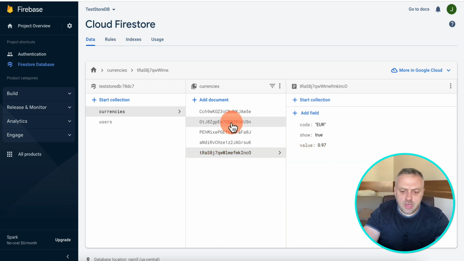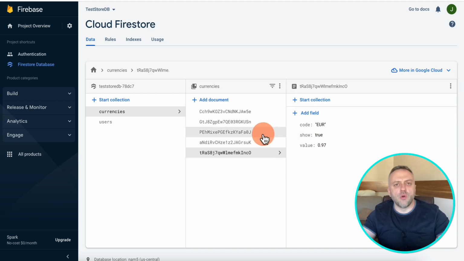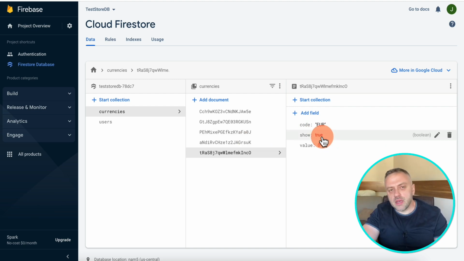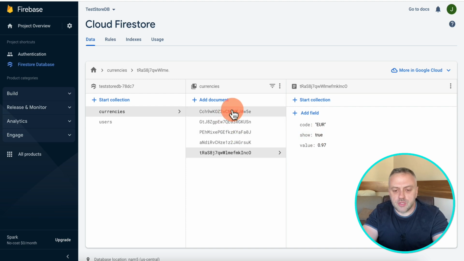Okay. So the idea is you can have many currencies. You can have a ton of currencies here, and only some the user is interested in. So if they add a currency, we're going to set this flag to true. If they delete the currency, we're going to set this flag to false. But we're still storing these currencies. And that way we can update the current exchange rate. It makes it a lot easier. We're still storing all the currencies, but we're only setting the flags for the ones that we're interested in. So that way the user can view it without automatically getting it and sending those requests. So this is a very nice way of doing it, okay?